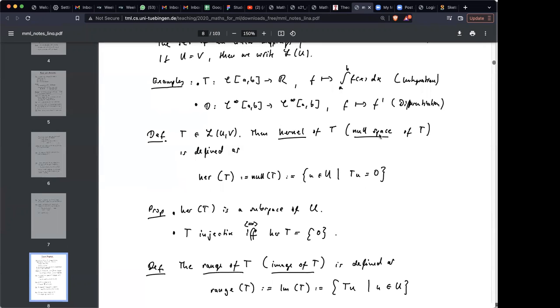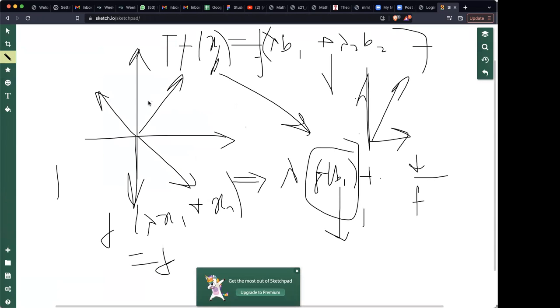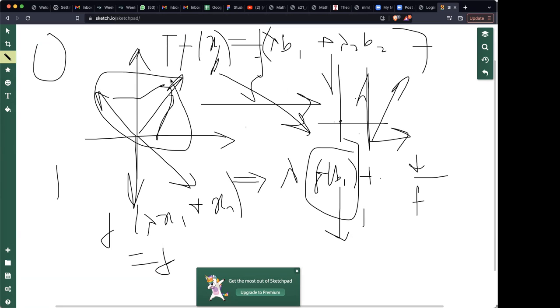Okay, we also call that a null space. To give you a visual understanding, suppose we have a bunch of vectors here like this, and we transform them using some function, and if all of them are being mapped to this 0, then all of these vectors will be called the kernel of this particular map. Okay. So essentially, if I apply a function on this vector, it is being mapped to 0 only.